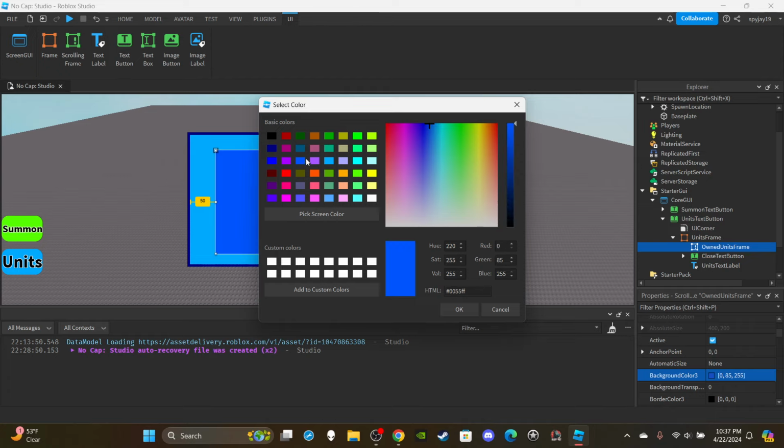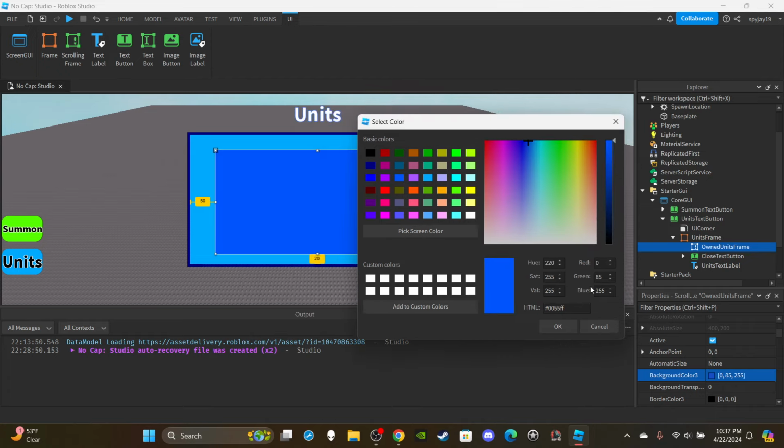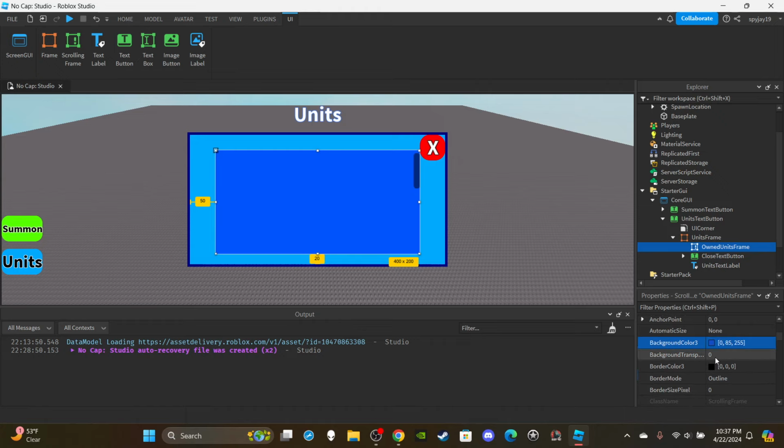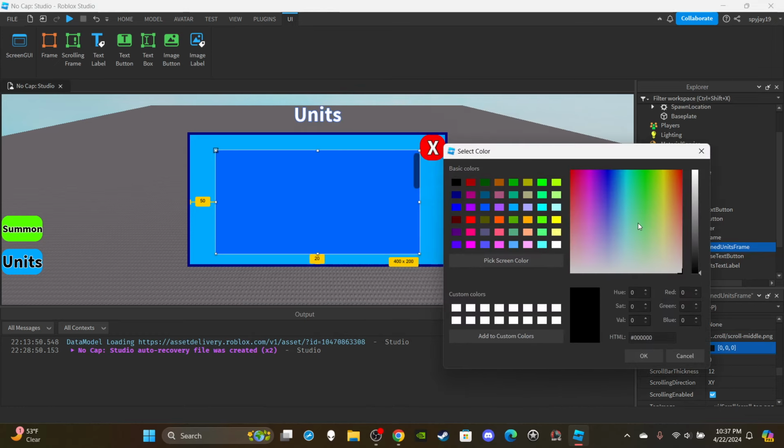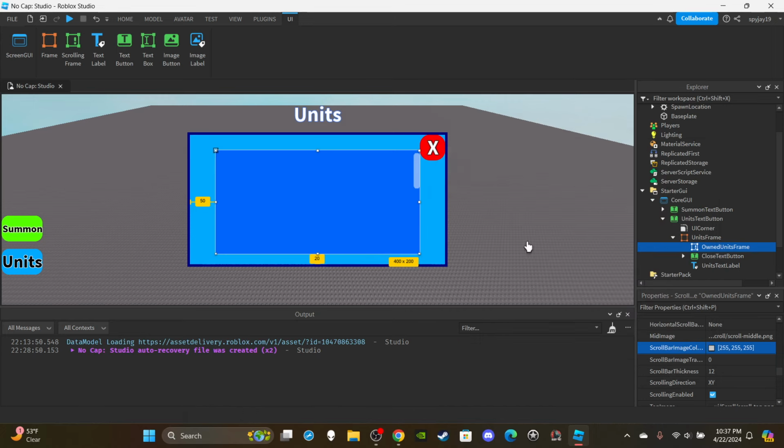Let me go here. Nice dark blue, and then I'm going to set the background transparency to a nice 0.2, right? Then I'm going to make the scroll bar image a nice white, and then boom.